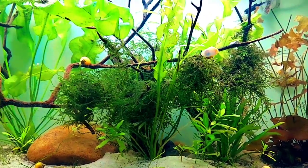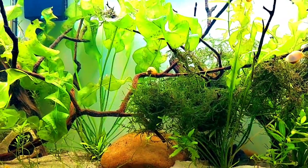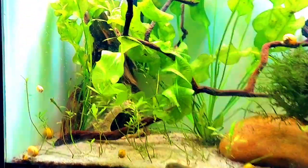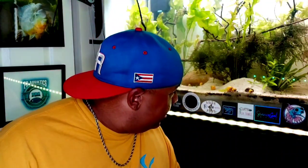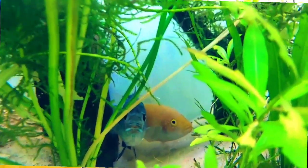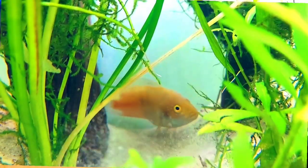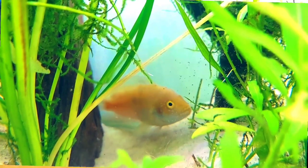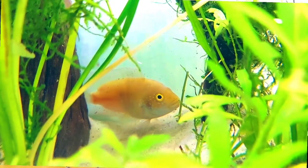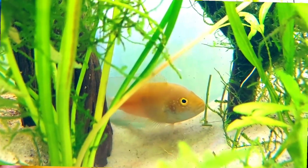I went ahead and put a little cave back there because when I first put the female in, the male was a little bit aggressive. That little cave was just big enough for the female to back into and keep him at bay. She is probably about four inches, and I'm going to give the male a good five inches. Even though they're not full grown — the male gets to about eight and the female gets around six — they're still big enough to breed. There are plenty of hiding spaces and zigzagging places so they don't have line of sight.